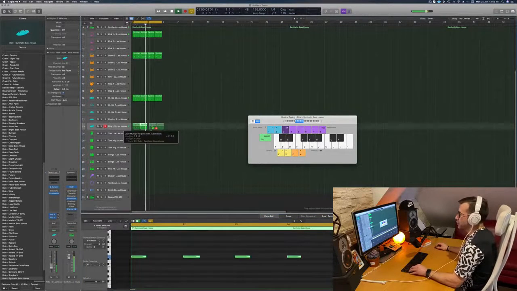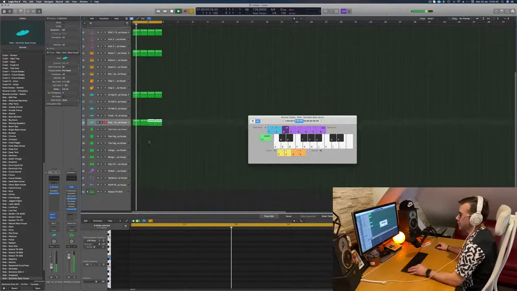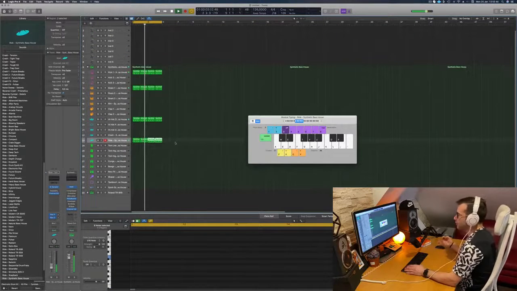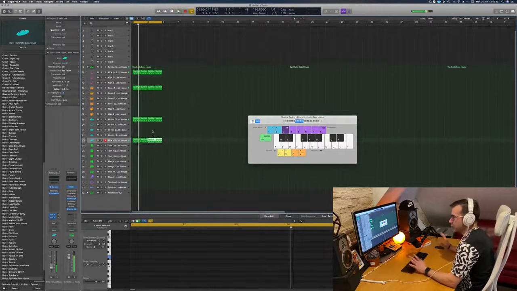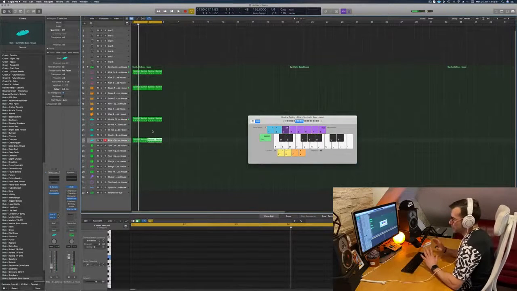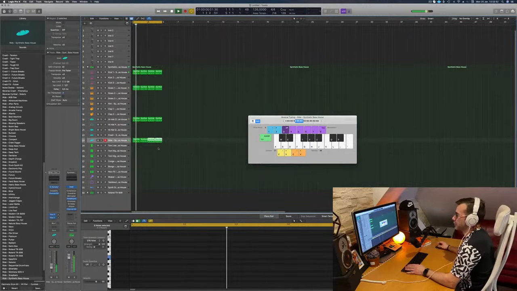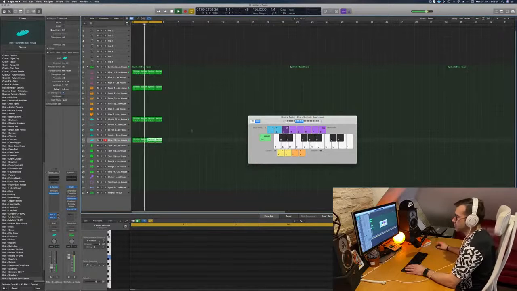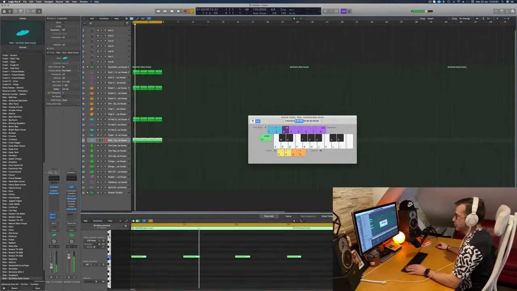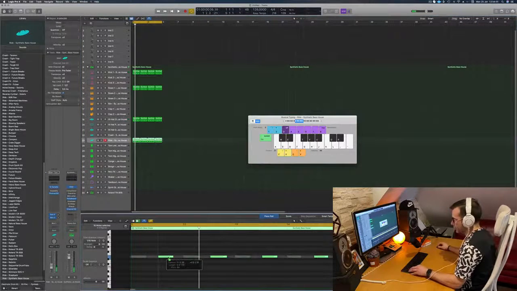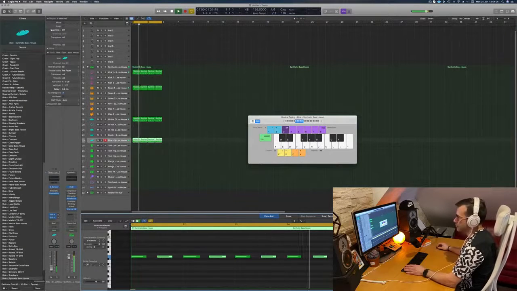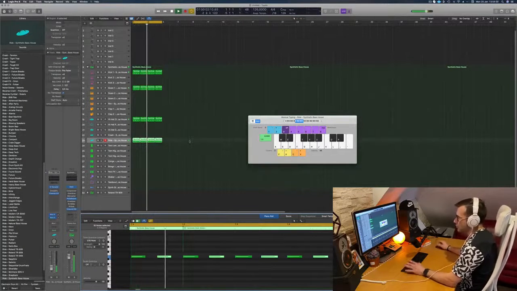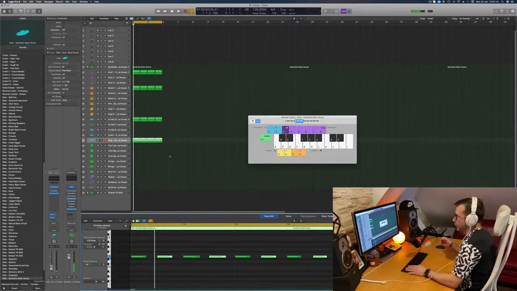So I want something driving, so probably the first element I'm gonna put in is a rolling kind of bass that's gonna be there. That probably won't be the sub bass. Sometimes I use drums as sub bass depending on the track. See, that worked, but I would like to go a little bit more on the fast side. Something like that. Because the drums are very important if you want to have a driving track.